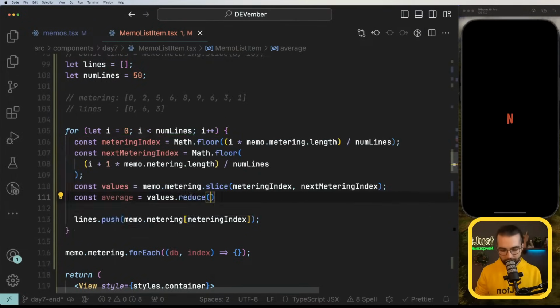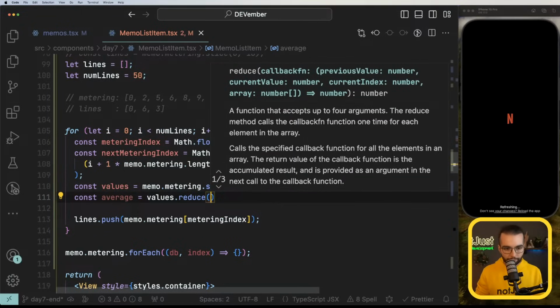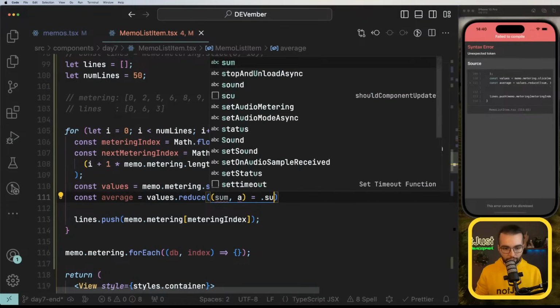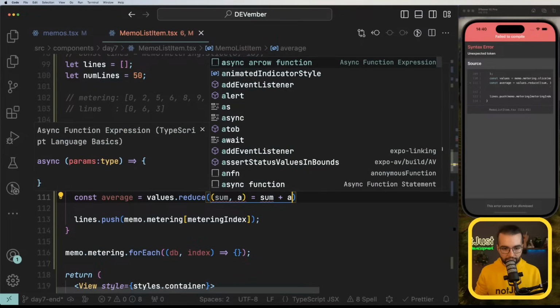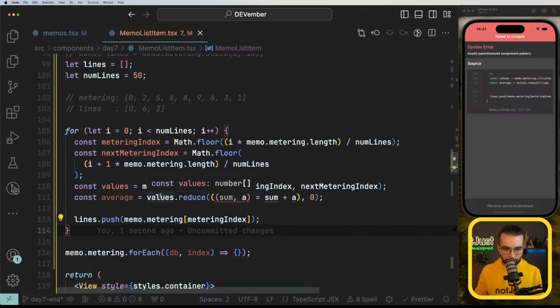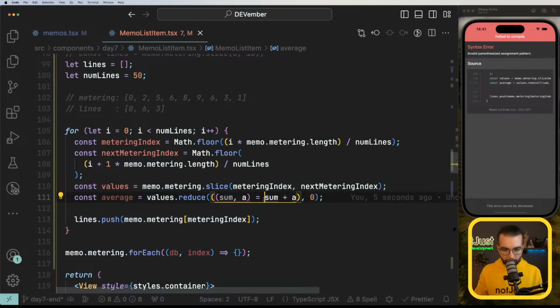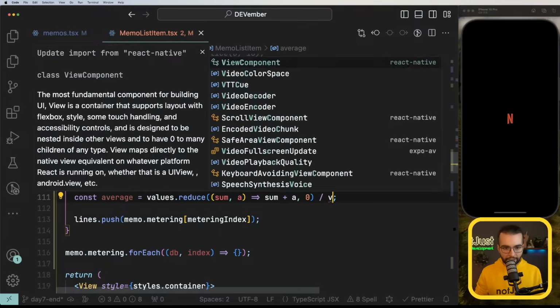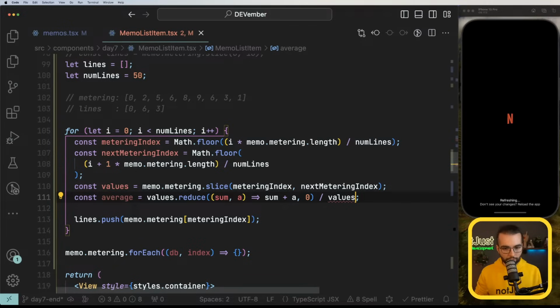And I want to simply sum them. Previous value, that's going to be the sum. Current value, that's going to be A. And we want to do sum plus A. We're going to start from 0. And we want to divide that by values.length. And that's going to be the value over that period.